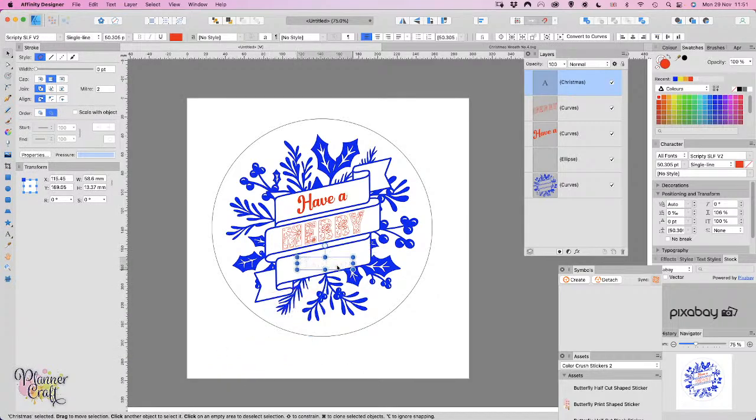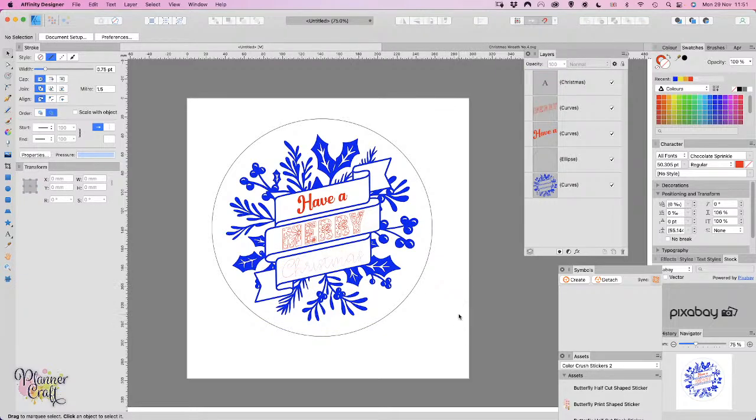And even though it's a single line font, we can still do that same process of skewing it, resizing it. There we go. And I'm just going to nudge it down very slightly. So there we have our single line text.